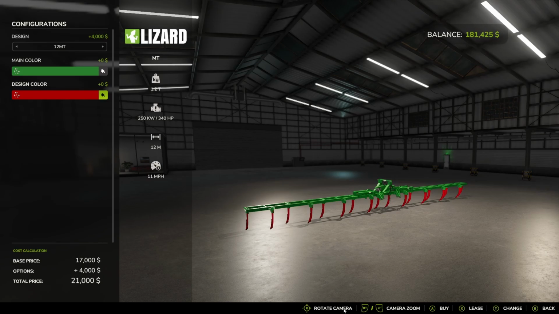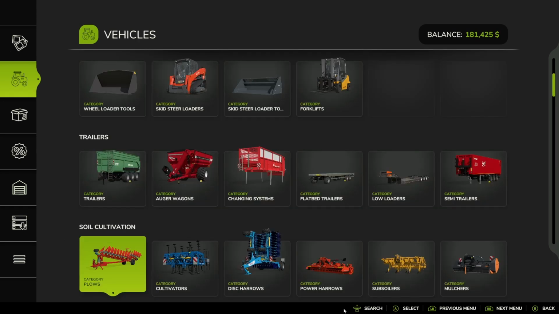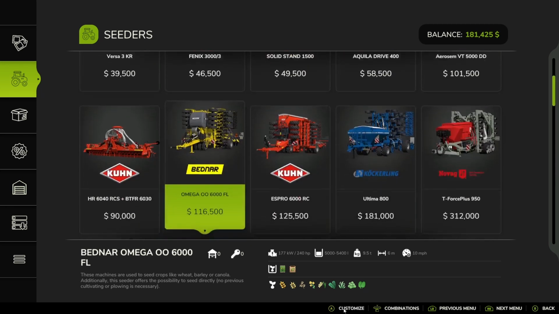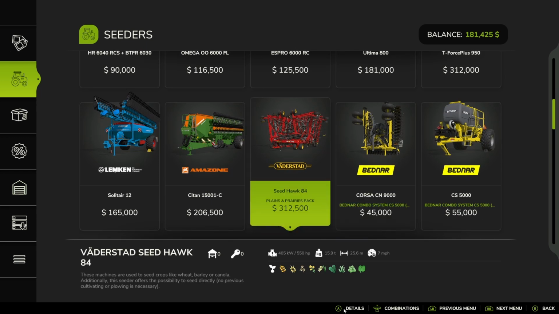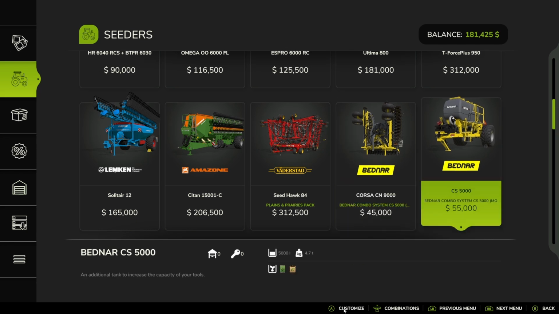Alright. Now, we got the piece of equipment that we wanted. Let's go back and let's take a look at the seating. We got the Ultima. The K brand Ultima. This is a direct drill, so that is definitely good to have. It's 8 meters. It's not as wide as it would be nice. If we do anything, we may go up to the Seed Hawk. This Bednar would be fun to use. I've never used this one before.